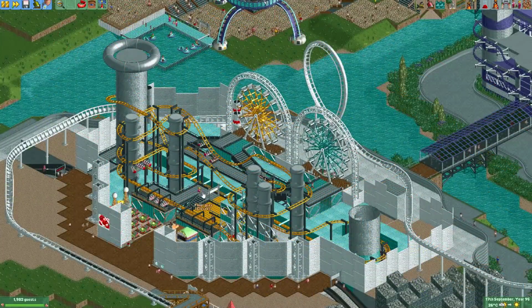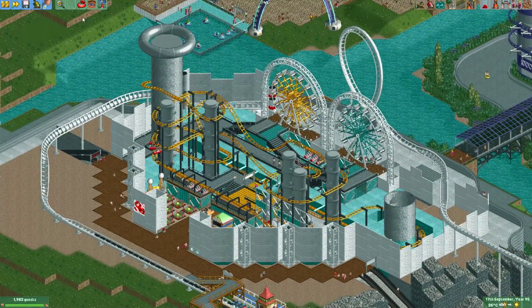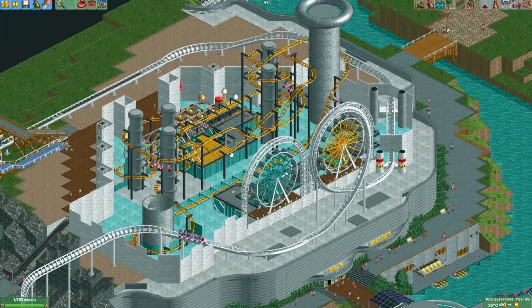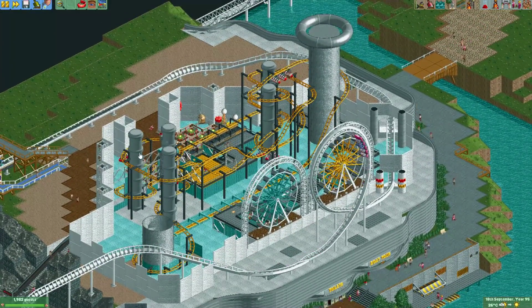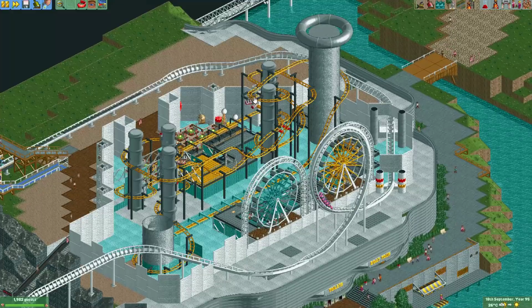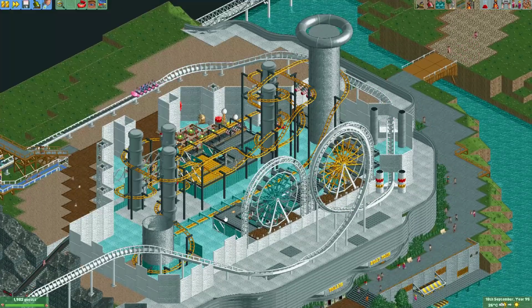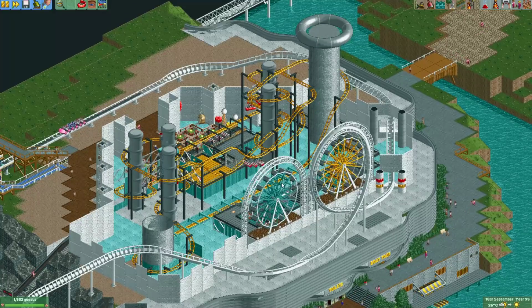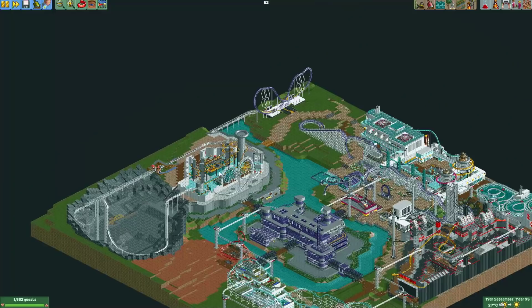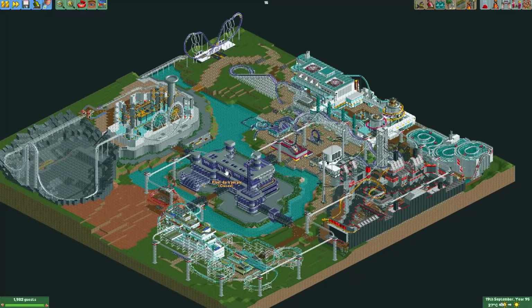Now here's another coaster that I modified. This one doesn't have many big changes, it's just an inverted hairpin coaster, but it has 3 cars per train and actually gets launched here using a chain lift set to high speed. So yeah, this is just some of the things you can do with OpenRCT2.